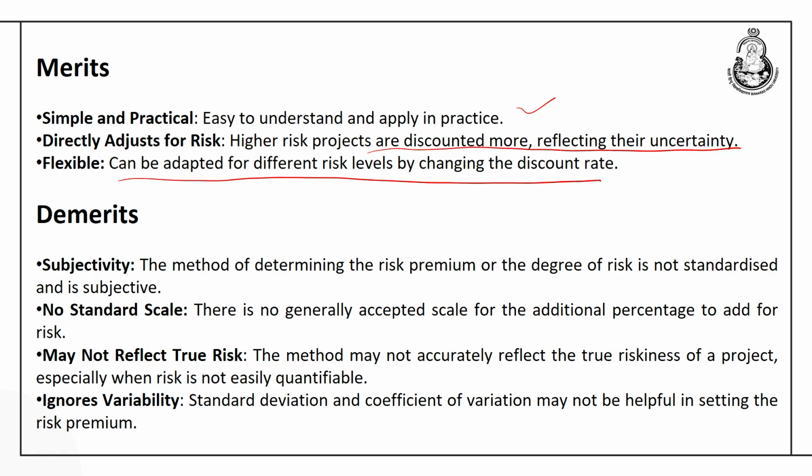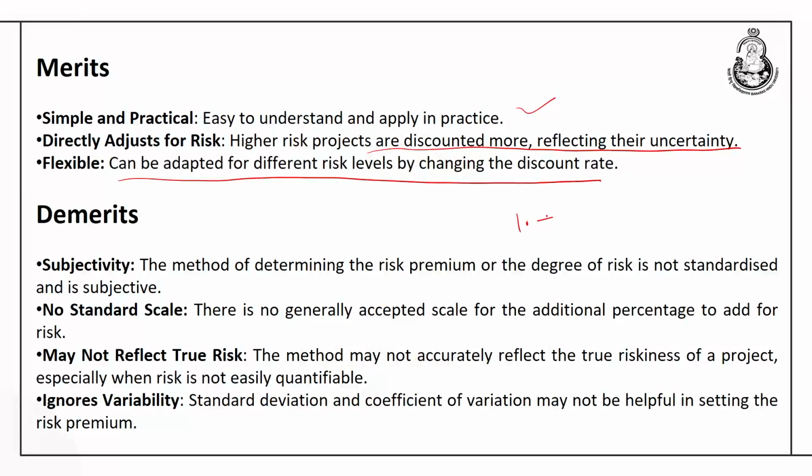Suppose in this case we have seen the project was having a risk premium of 10%, but if sometime management feels that it is quite pessimistic to assume the risk premium to be 10%, rather it can be just 5%. So, in that case, instead of 20%, 15% would be the discount rate. So, depending upon the attitude of the management towards risk perception, the RADR can be changed.